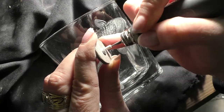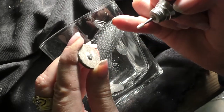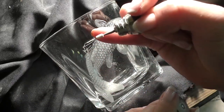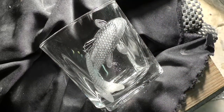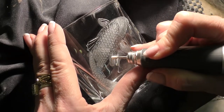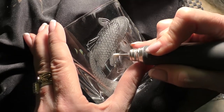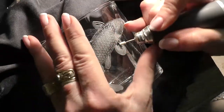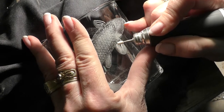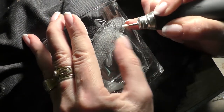This is a stone disc that I practically never use, and I am just using it now to flatten the top of another little white Arkansas stone. Doing the same again with these fins. And that one, I think I'm pretty much making them up.